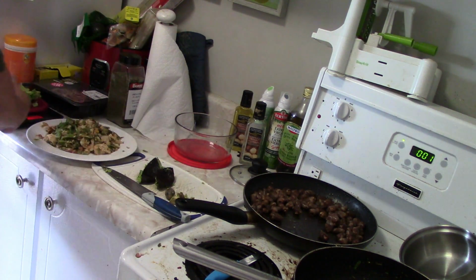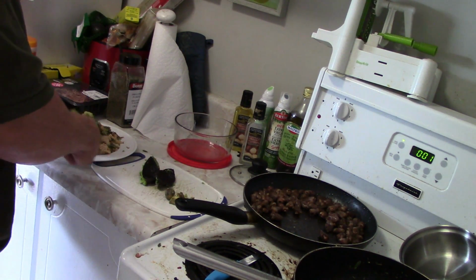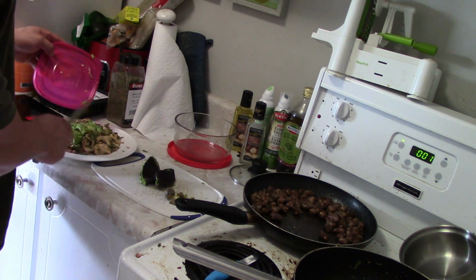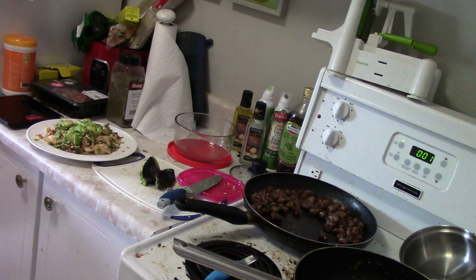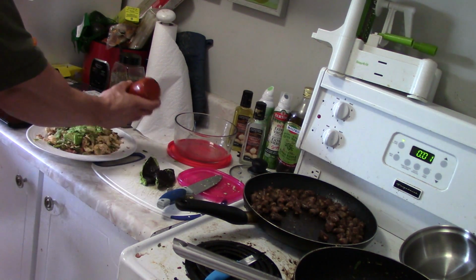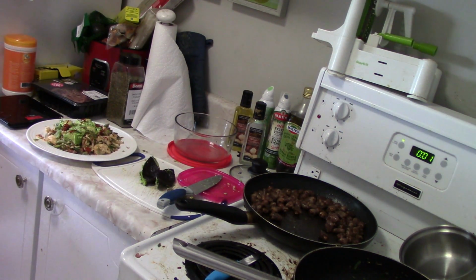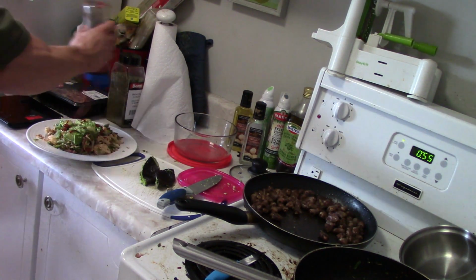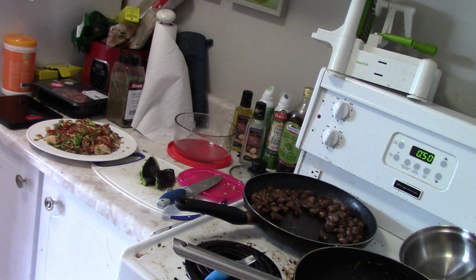So we got 99 grams of avocado. Just gonna put that right on top. And then I'm gonna finish it off with a little bit of hot sauce. And a little bit of that sugar-free ketchup. There we go. Meal 2.